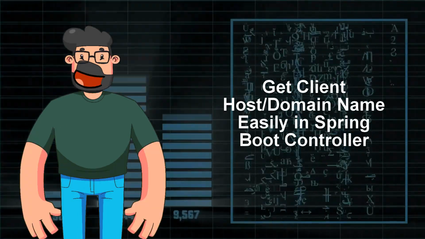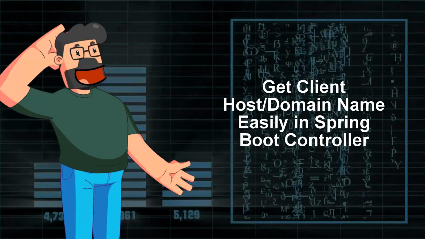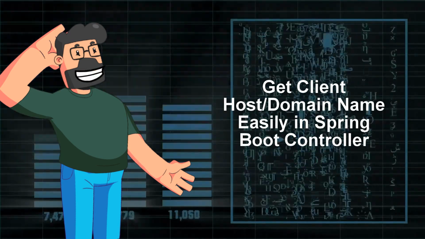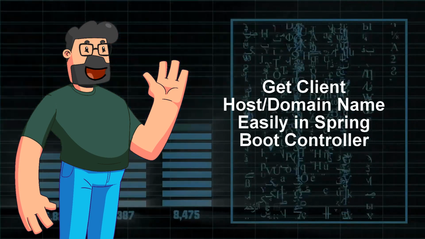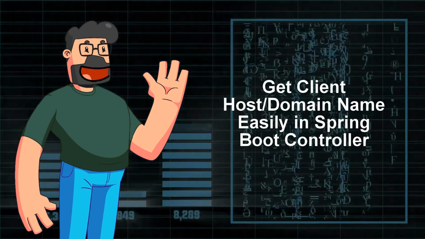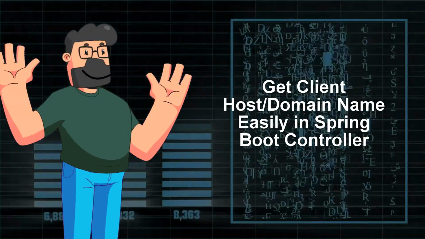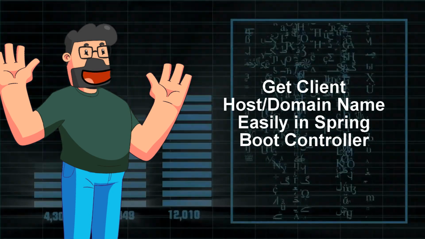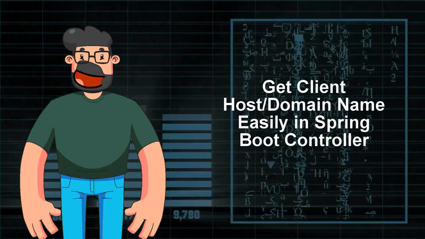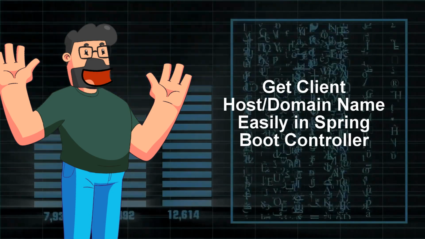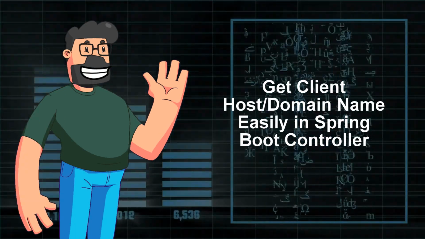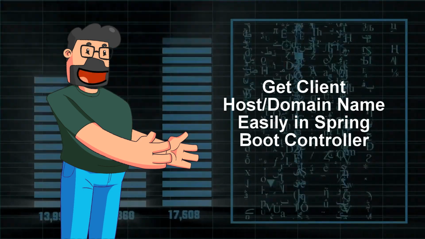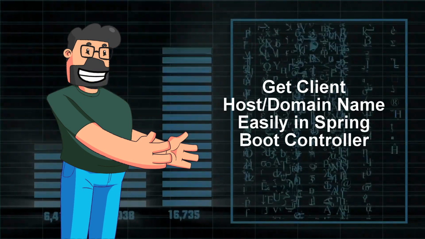To accurately determine the client's IP address, we can simply use the method HttpServletRequest.getRemoteAddr(). This will give us the IP address of the server making the request. However, if you want to go a step further and obtain the host name of the client, you can use InetAddress.getByName(httpServletRequest.getRemoteAddr()).getHostName(). Just keep in mind that this method might throw exceptions that need to be handled properly.